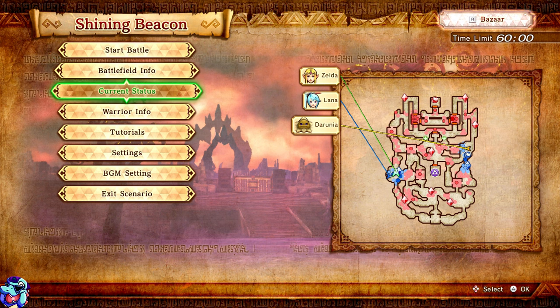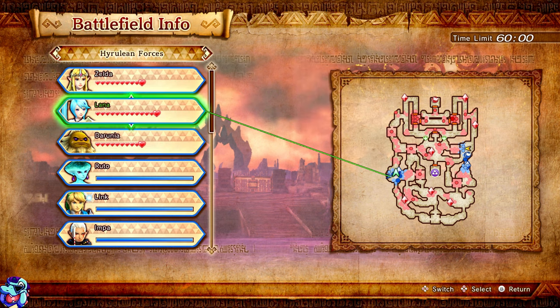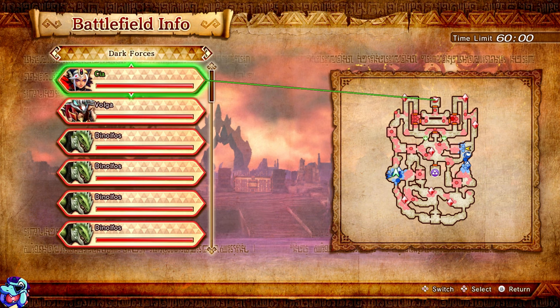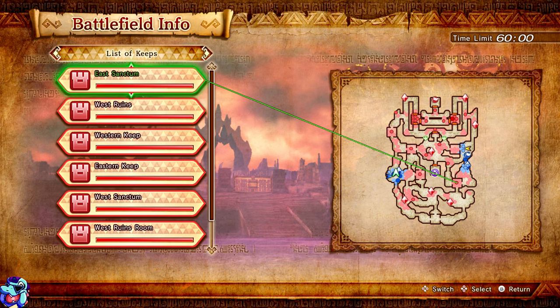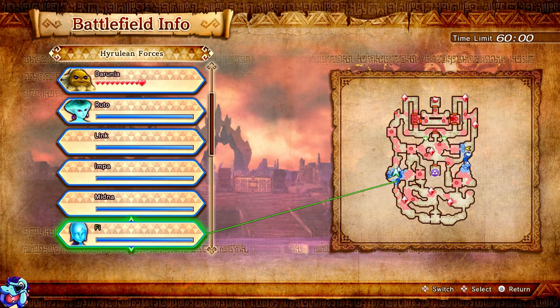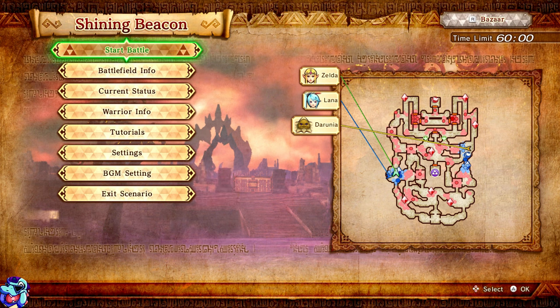Anyway, let's have a look at the battlefield info real quick. So we have Zelda with Lana, we have Darunia and Ruto, Link, and Impa, and Midna, and we've got almost everybody here right now. Okay, so this is pretty interesting. We've got Seer up here in the top, Volga is there in the top right-hand keep, and we've got heaps of these lizard boys. Interesting selection of keeps that we have available to us. Which character is it that's in? Okay, so we're starting there. Lana's with us, Darunia's up there. Okay, interesting. This is going to be an interesting fight.